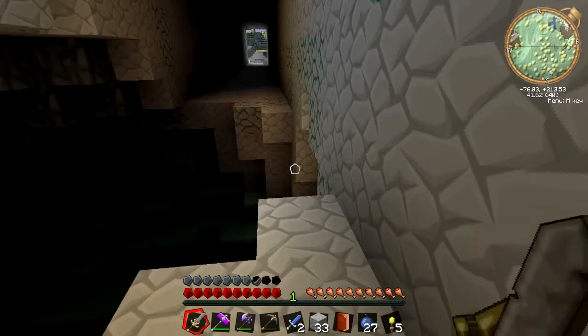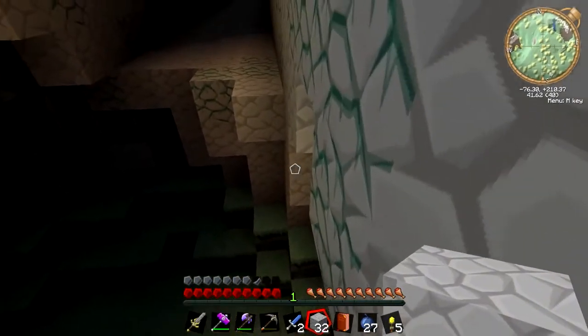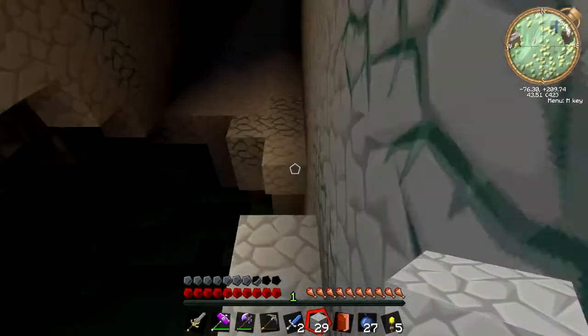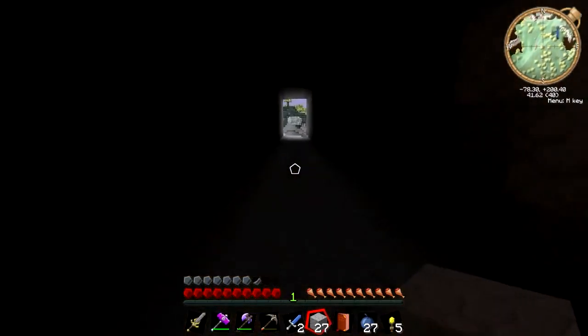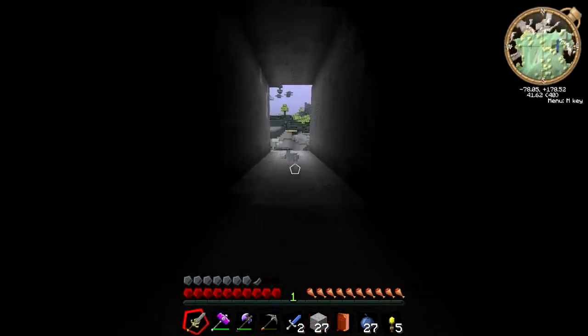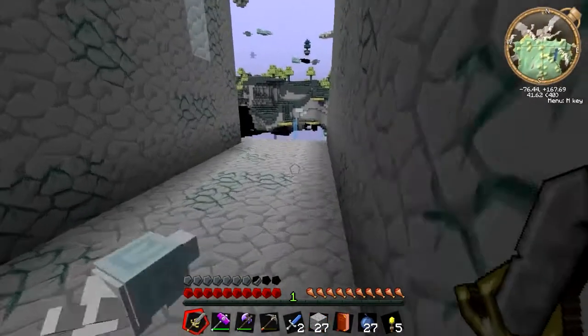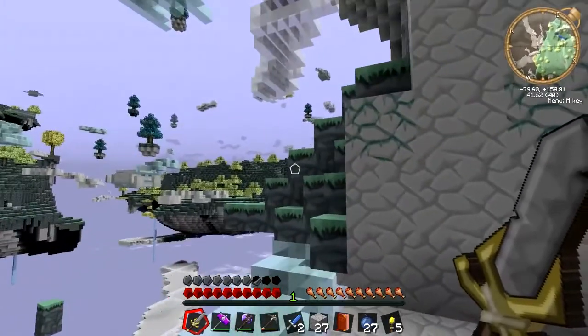Yeah, we use a bit of this. And we'll get ourselves across. Like so. There we are. Easy. I can see a bunny. A lonesome bunny. I've been shot at already. Ah! Ooh.